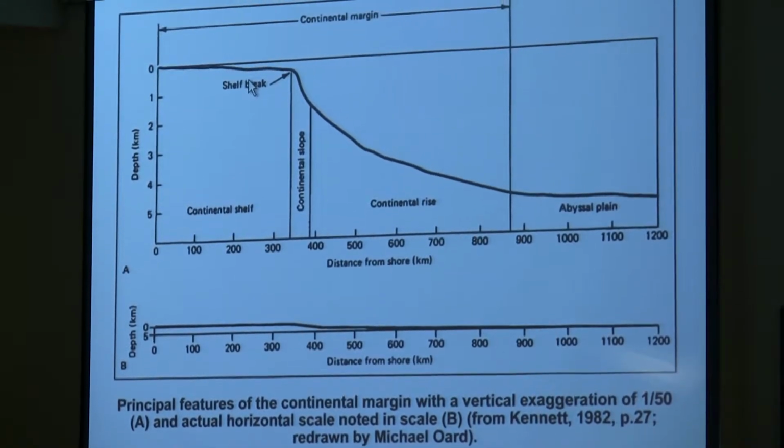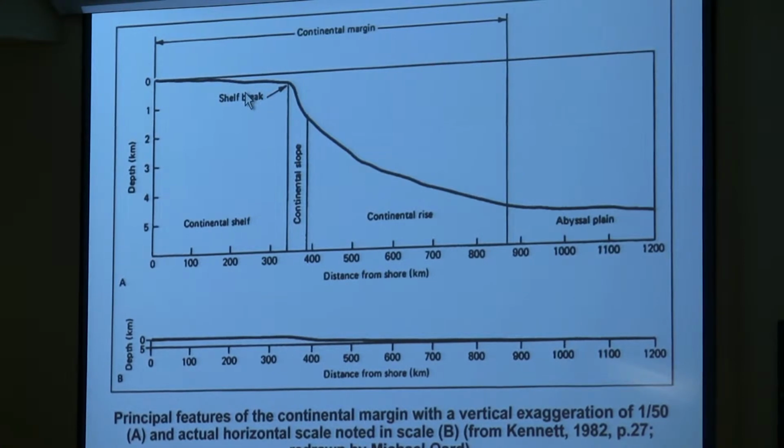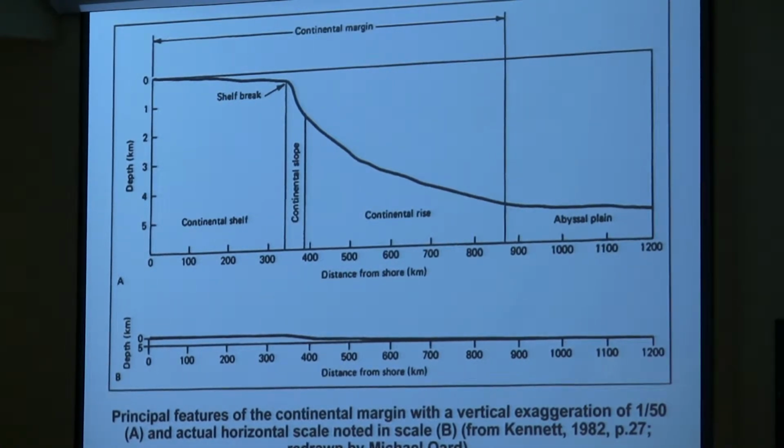Well, first of all, let me give you a little history. The continental shelf and slope is probably one of the most, if you can drain the ocean basins, this would be the most conspicuous landform of the whole earth. This sediment just rings the continents like a bathtub ring. All the continents in the world, and also small islands. It averages about 50 miles, but some of these things are hundreds of miles out there, like the Bering Continental Shelf or the Arctic Ocean Continental Shelf off Siberia.